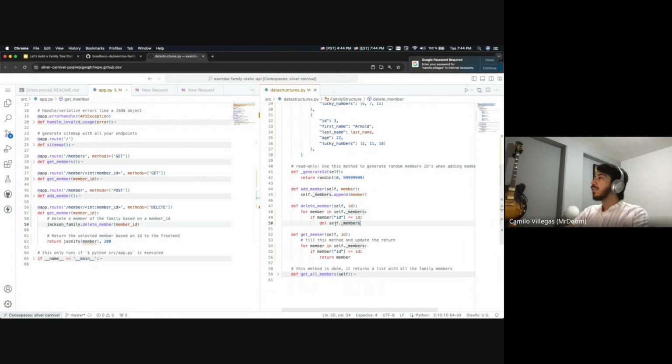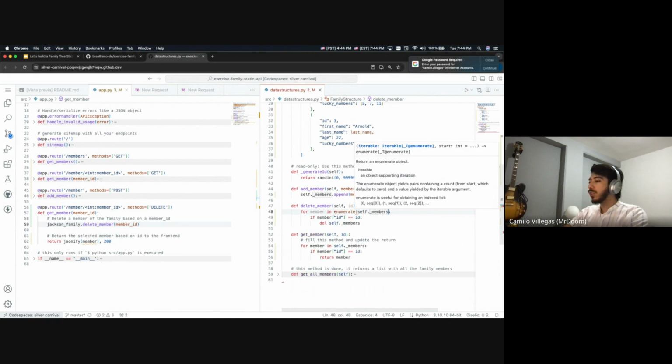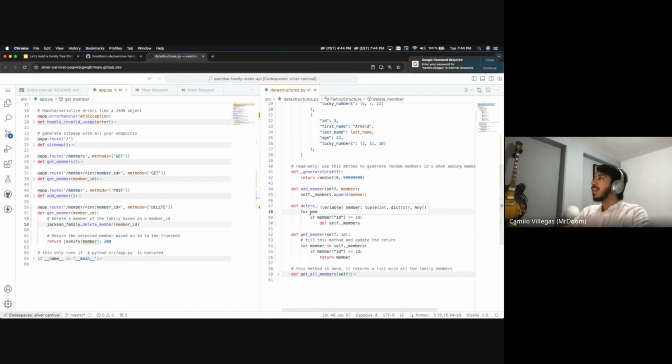So how can we do this? Self.members, but then how do I know which one to delete? Well, we're going to use this called enumerate. Now, enumerate is a function in Python that basically gives you an index. So now you use it like this. Before we were moving member by member, but now, of course, we're moving member by member, but also we are getting an index out of it. The index is a position. When I say index, you think about position.